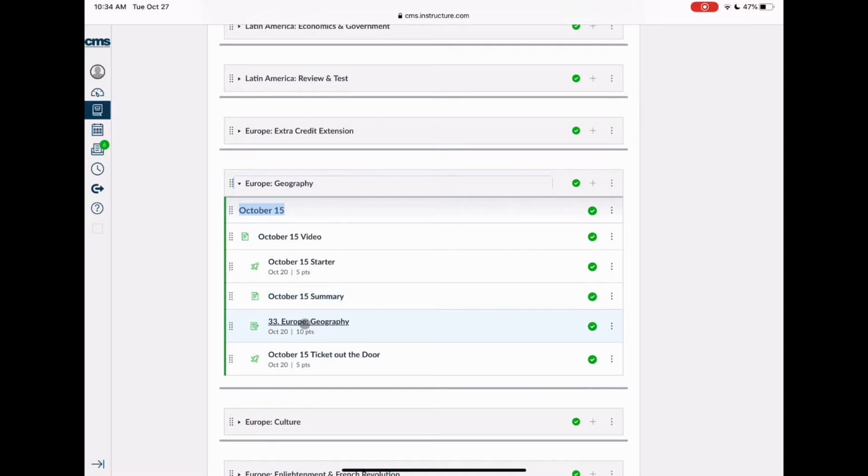And then this next thing is like an assignment. So each day I'll have an assignment that I introduce during the live lessons and then have the students complete during their asynchronous time when you kind of log off. And then the ticket out the door is something the students must complete before they leave class. So the way that this is structured is each day a student must earn 20 points. So you have 5 points for the starter, 10 points for the assignment, and 5 points for the ticket out the door for 20 points total. The starter and the ticket out the door should be done usually before 10 p.m. Anything submitted afterwards will receive a point deduction.